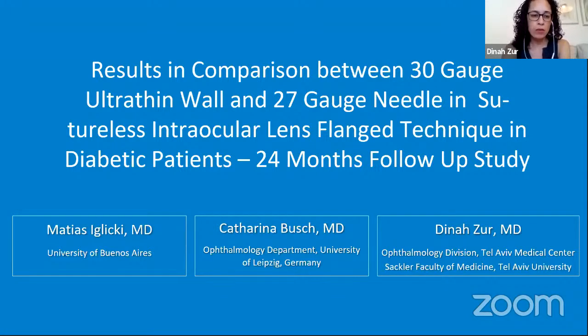One more last question before we present our paper. Are you using the 30-gauge ultrathin walled needle or the 27-gauge needle if you're using the Yamane technique nowadays? Or any other option that appears on the screen. Okay, so let's see. I'm going to wait a little bit longer, so let's give them 30 seconds.